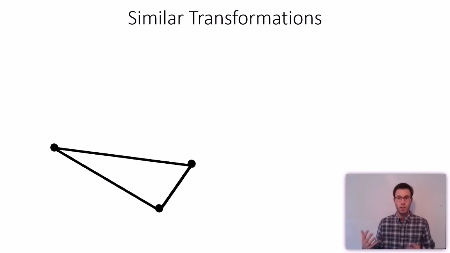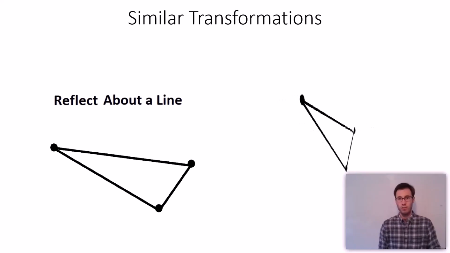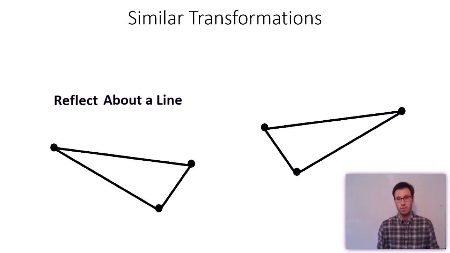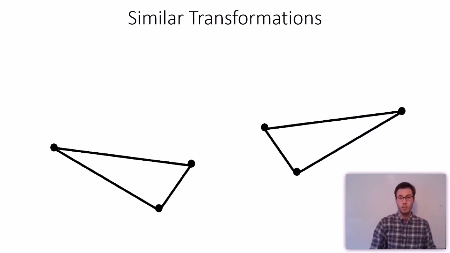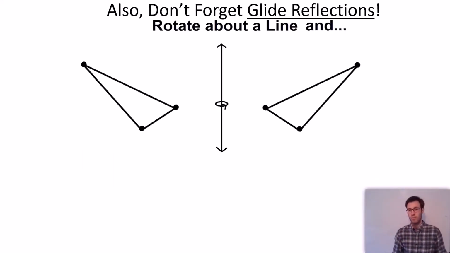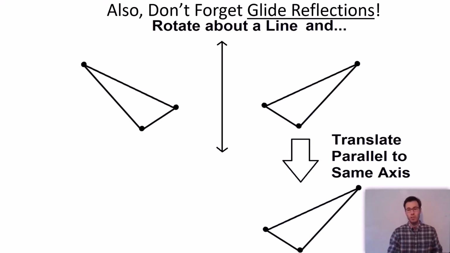As a review, I want to talk about different isometries. An isometry, again, is just a distance-preserving function that we've talked about so far in the class. This right here is known as a translation. We take it, we move it. That's the translation. We can reflect two triangles about a line. That would be a reflection. We can also rotate it counterclockwise or clockwise. That's another isometry. And then glide reflections, my favorite, is like a combo. You reflect it about some axis and then you glide it, or translate it, parallel to that axis. So those are the types of isometries.